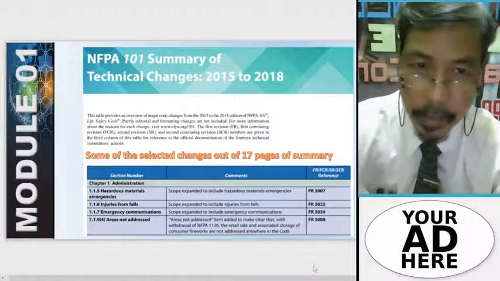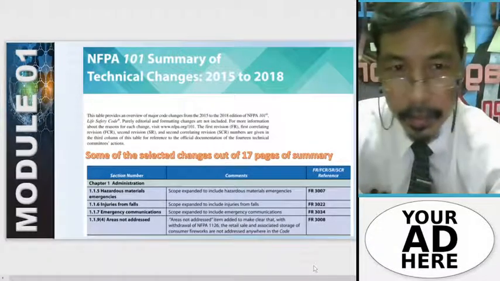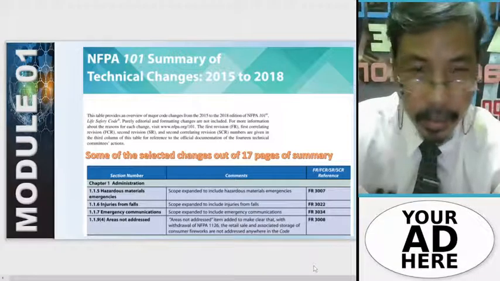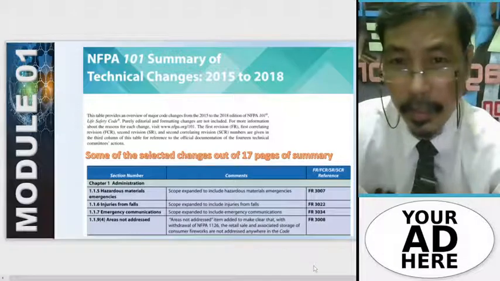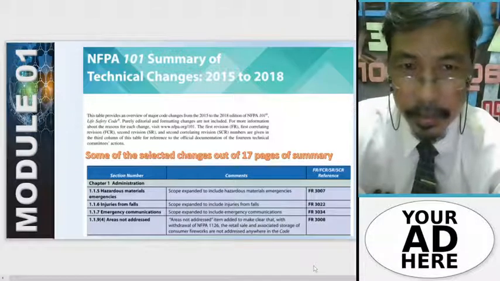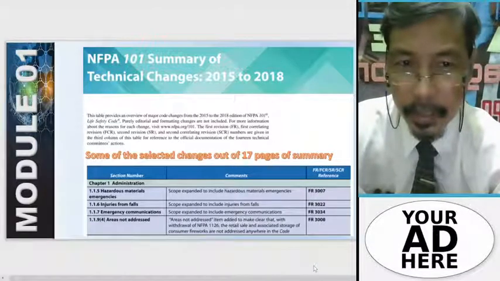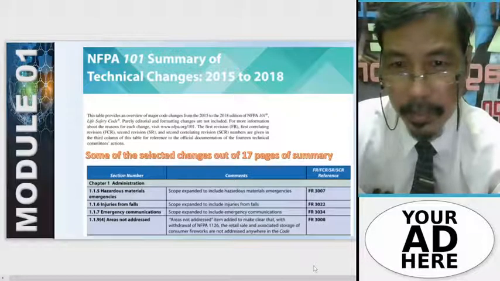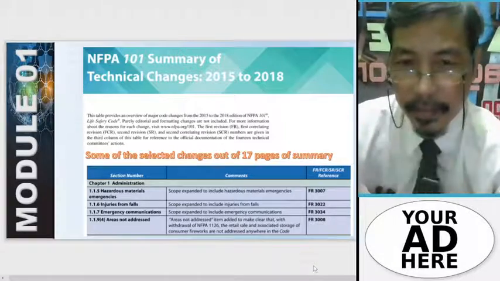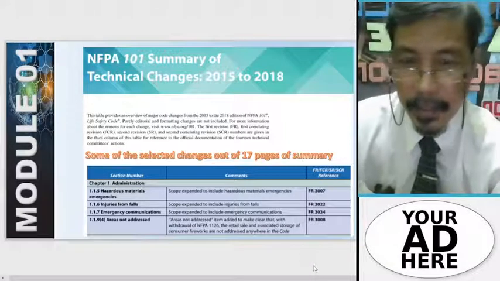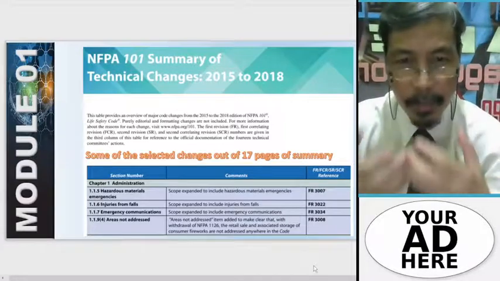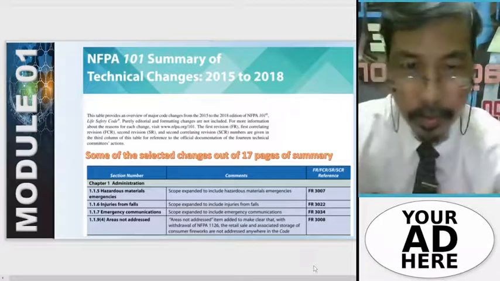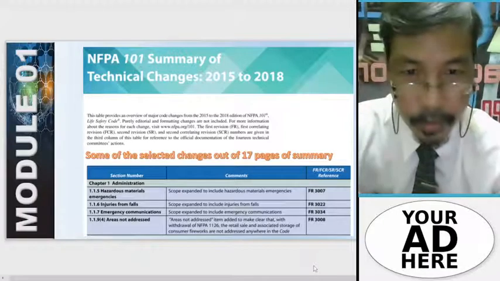NFPA 101 and other NFPA code releases, for that matter, always have a summary of technical changes. Technical changes are summarized for the importance of being able to know the previous version, the previous releases.